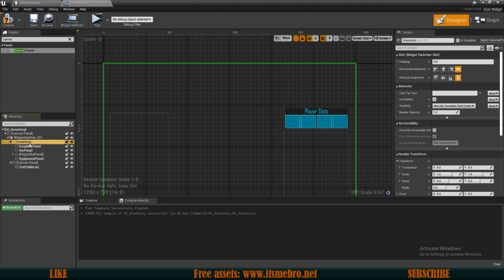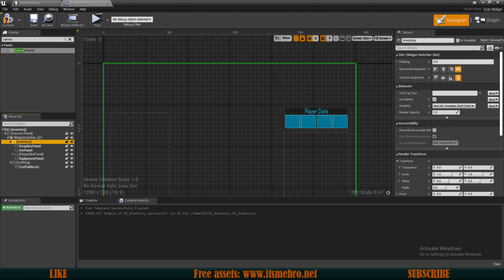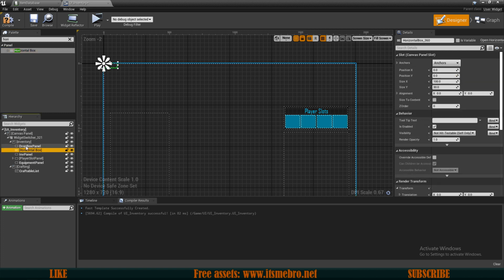So that we can know which is which, let's call this inventory and let's call this crafting. And now in our inventory panel, let's add a horizontal box. Let's make sure that that is below our box panel so that we can actually click on this. I will anchor this to the middle.